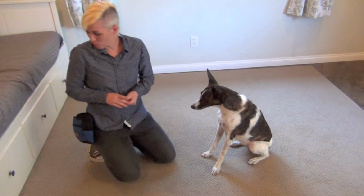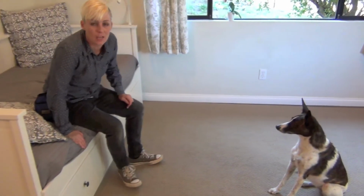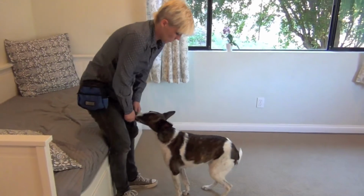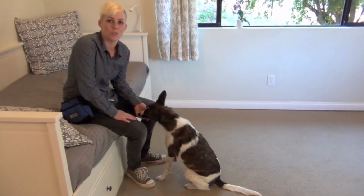Okay, so if you want your dog to sit pretty and put their paws up on the couch as the beginning step of the Say Your Prayers, you've got to teach them to do a tucked sit, which is where they pull their back feet towards their front feet.